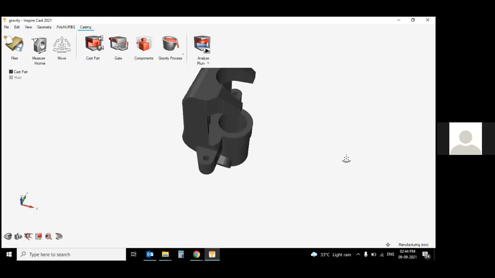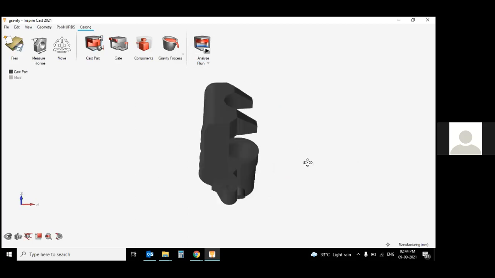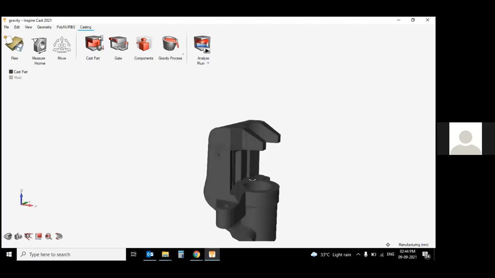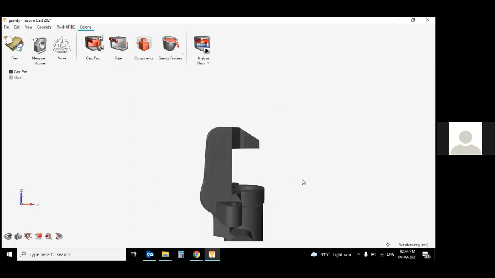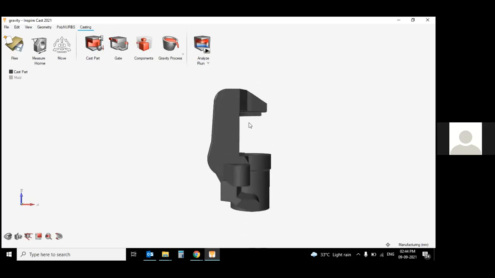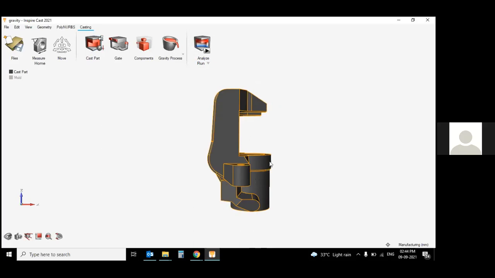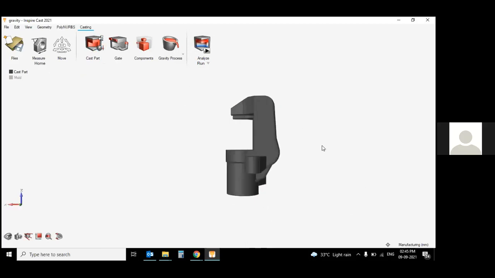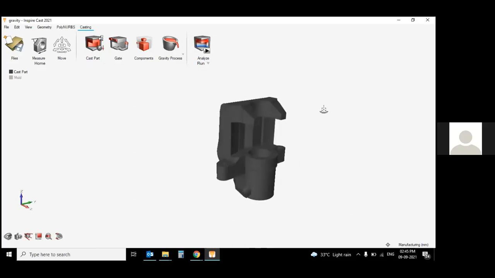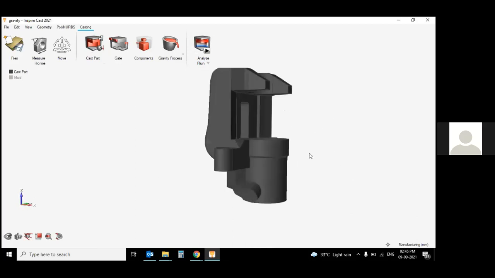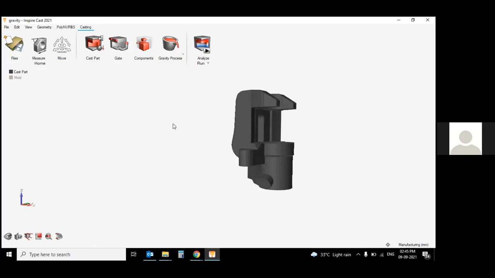Okay, now it's time to assign the gravity direction, the direction in which gravity is applying force. For this part, I will make the gravity in the Z axis. Yeah, it is fine by default. And the next process is to assign the gate.